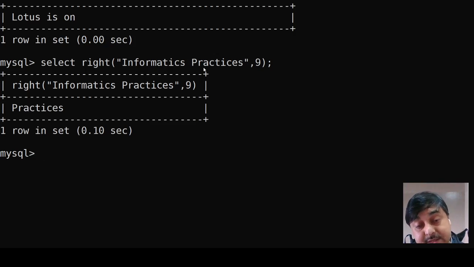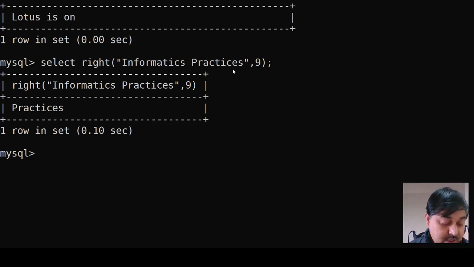So from the back side it has taken the values, and it has printed them from the first onwards. You can say, sir, why has it done so? Because originally it is taking the value and extracting it from there. So as it is in that form, that form it will show to us. That way the program has been designed, that it takes out the value from the back, and when it reaches where it ends, then it will start extracting the value from the front, and it will store the value there. Okay, so this is how we can use the right.